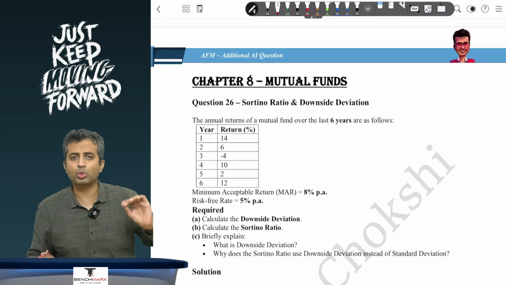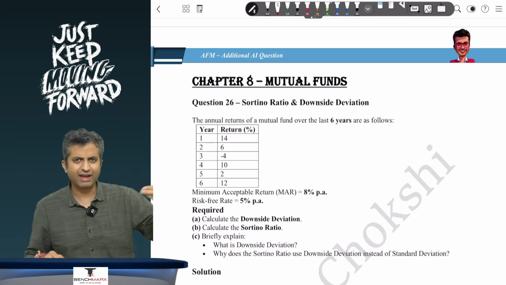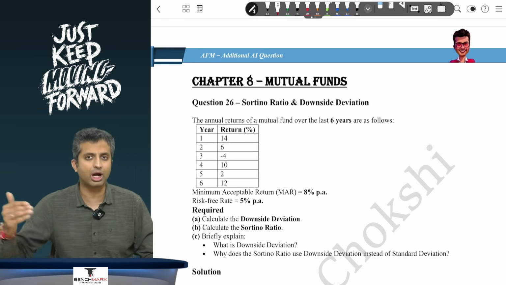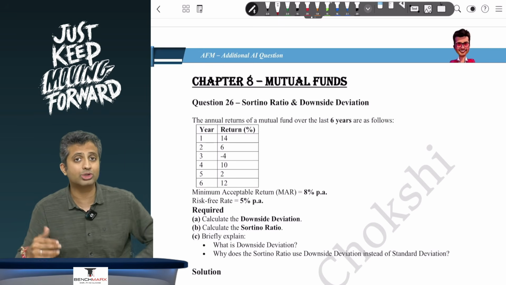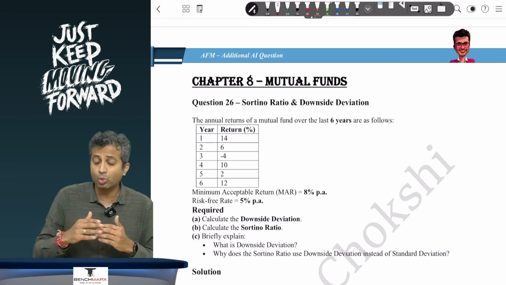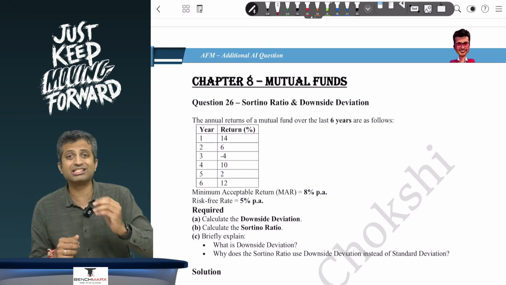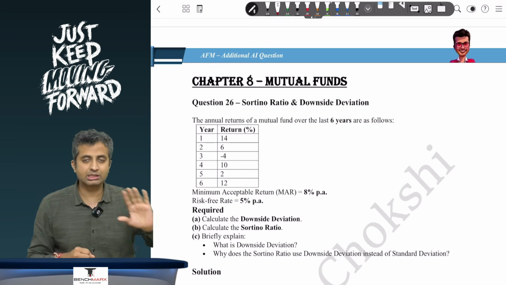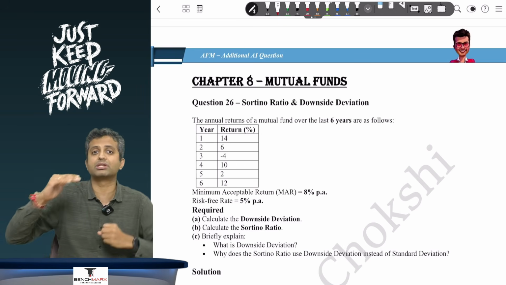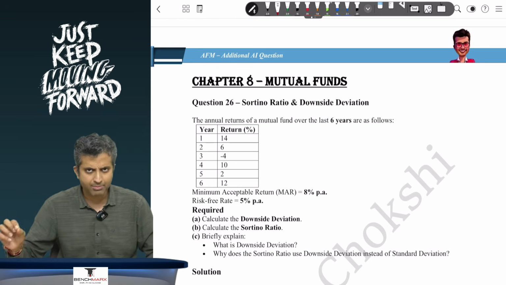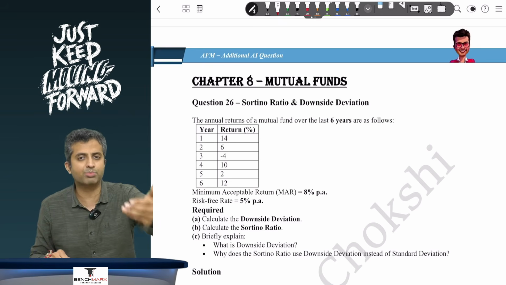So first of all, we try to understand how do you calculate the downside deviation and how do you use that in a Sortino ratio. Like every other performance evaluation ratio, this ratio is also higher the better, and it gives you the performance of reward to risk. However, the risk that Sortino looks at is the downside risk. He says that, well, there's deviation, but what we are more concerned about is the downside deviation. That is what scares us. That is the fear that we have. And hence, Sortino mentions over here that you can have something called a minimum acceptable return, MAR. If nothing is given in the exam, you can take the minimum acceptable return to be 0%. However, if it is specifically given, you will take that.